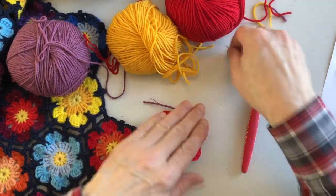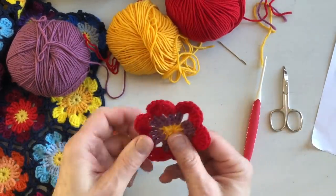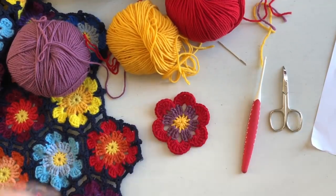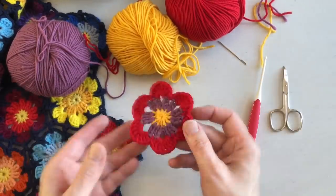We can talk a little bit more, but today it's just the one flower. I'm not doing more than one right now. So let's see what the flower looks like. Very, very pretty. It's a primrose, isn't it? I don't know what it is. It's a flower. And now I have to put this in a place so I can find it again, because maybe I should finish it.